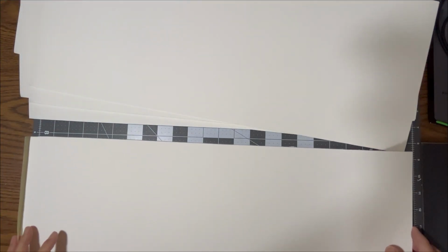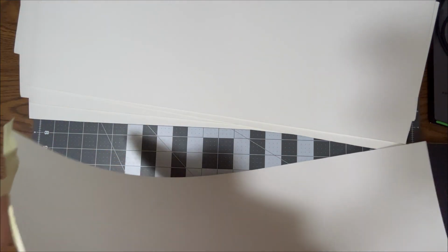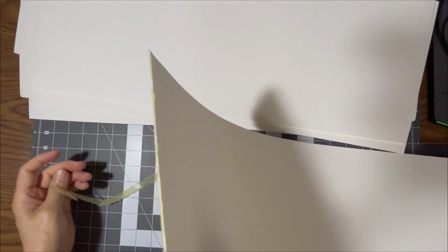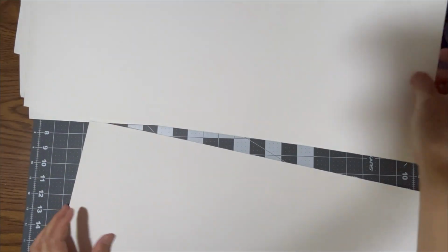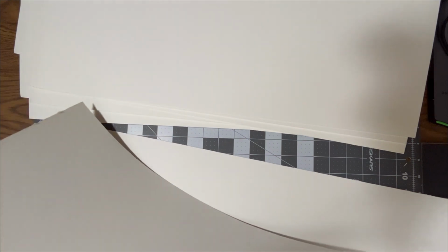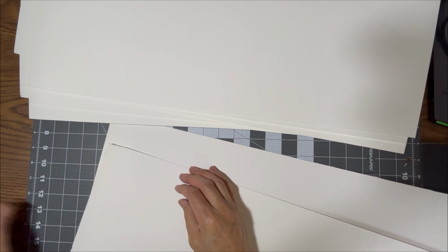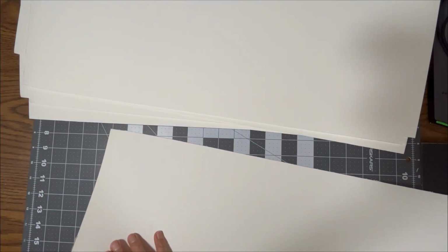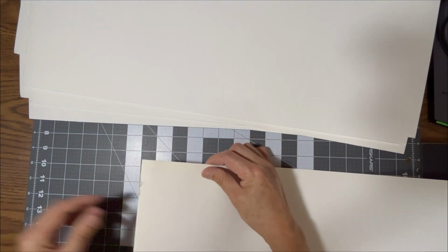Separating out each sheet, keeping it in the order that it came out of. Oh yeah, so satisfying to take this little glue strip off, isn't it? Yeah, that's satisfying. Feels really good. And there's still little bits here and there left on the edge that I've got to pick off. I pick them off as best as I could. I didn't get it completely clean, but that's all right. Again, adds character. These little bits were not as satisfying to remove as taking off that big piece of bacon that you saw earlier. That was pretty cool.